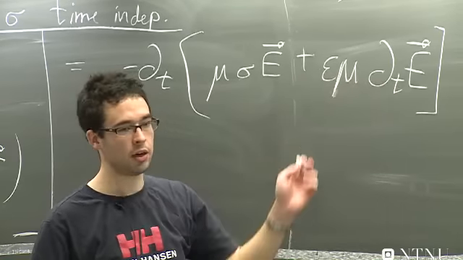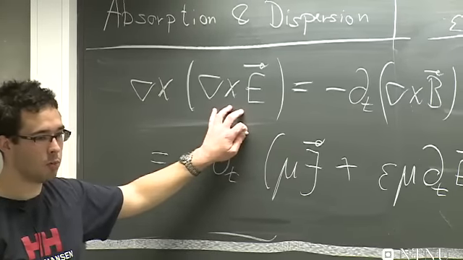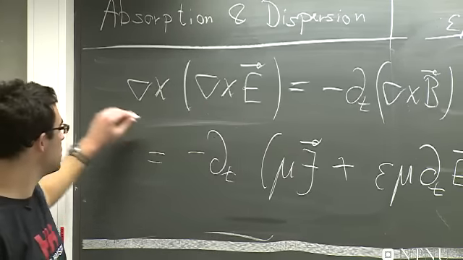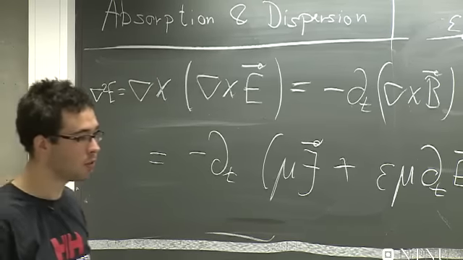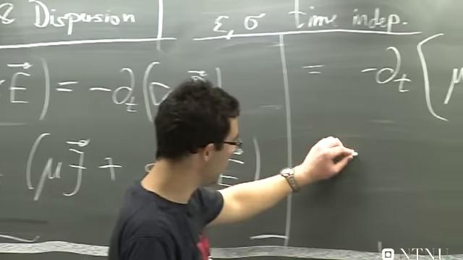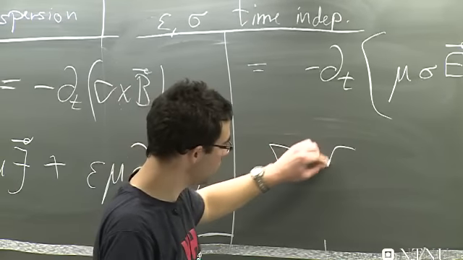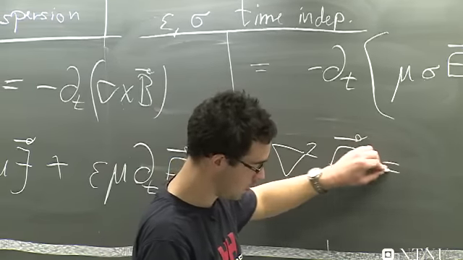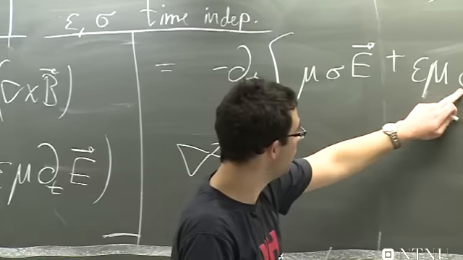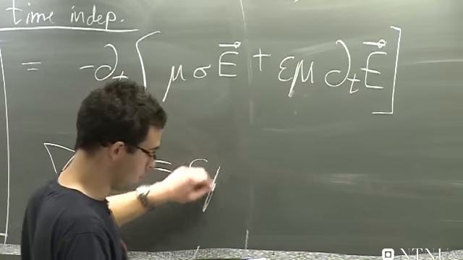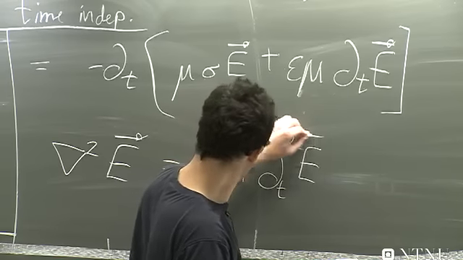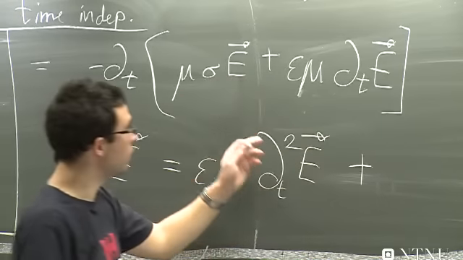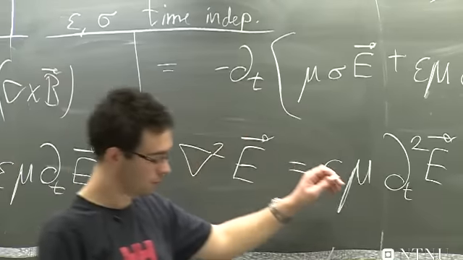And this gives me, well, if we still assume that there's no charge accumulation, then we remember that this is essentially nabla squared of E, right? So we get the wave equation again. Except, let's see, first I get this term, same as before. But I also get this term, which is new.